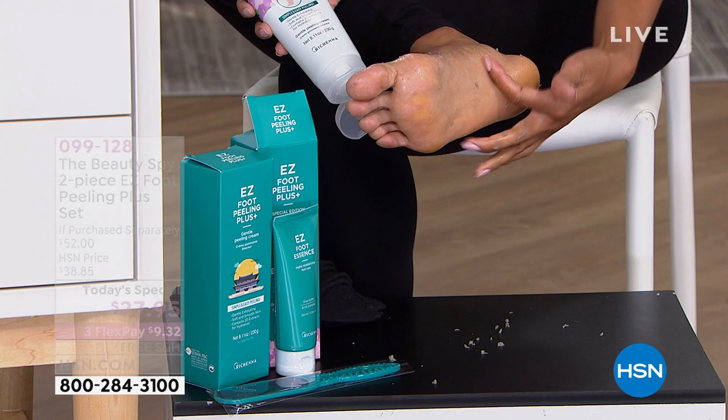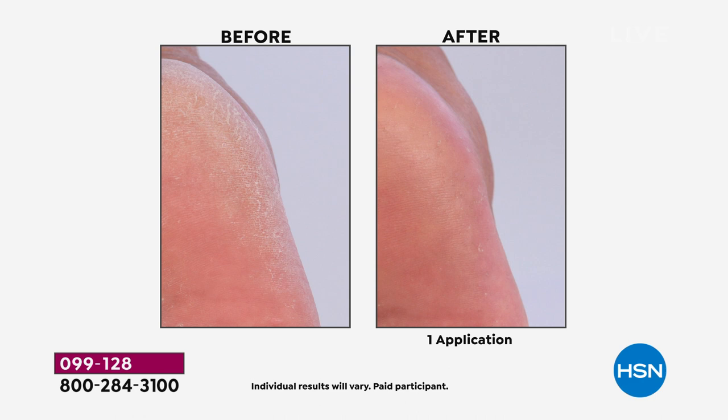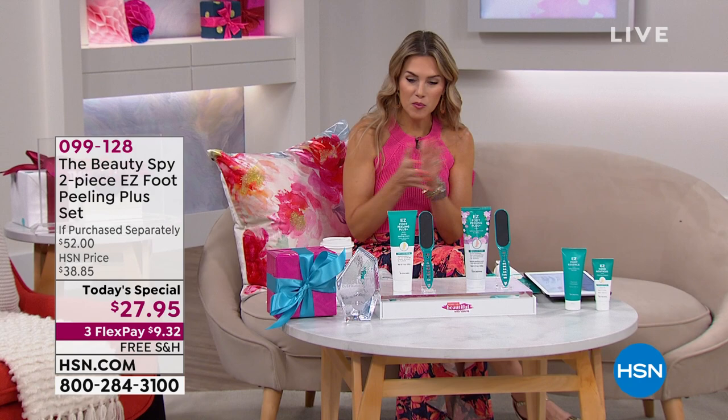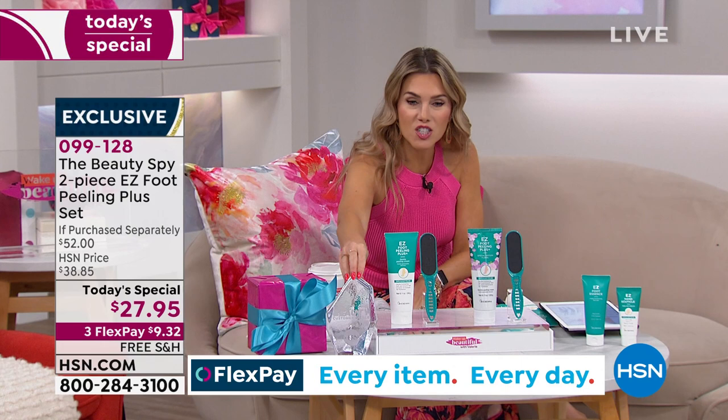Maybe you catch on the sheets — your skin literally has those edges that scratch them. With one instant application, without any grit, without sharp blades, without any downtime, without going to a spa or pedicurist, we're going to actually massage away all of that dead skin. It's created by Roshanna Company, discovered by the Beauty Spy. And most importantly, you love this product — you made this your favorite customer beauty choice award winner for best foot treatment for 2021.